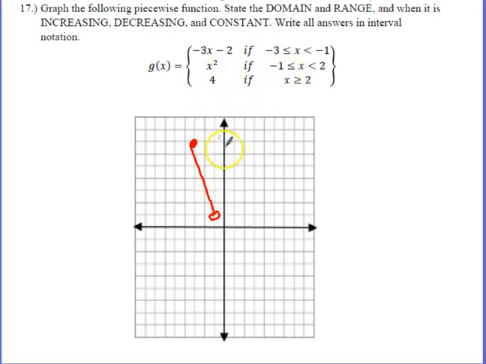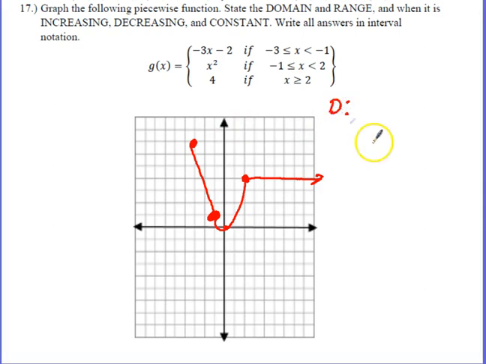All right, so now we can plug in negative 1 for our next point. Well, negative 1 squared. Now we can close in this dot. Plug in 2, which gives us 4. So 2, 1, 2, 3, 4, which is here. And of course, we have 0, 0. So now we get that parabola going down and up. Okay? And lastly, x equals 4 from 2 on, which is this piece right here. Okay? So now we've got to list all the pieces.